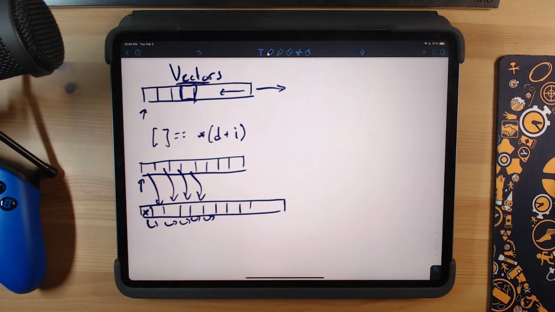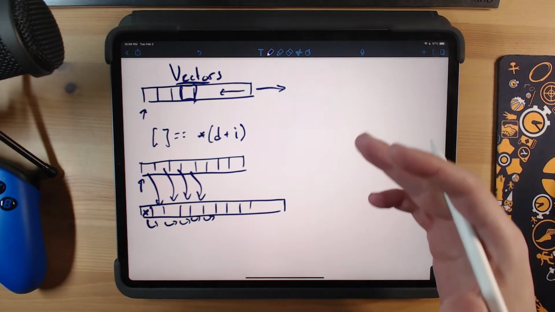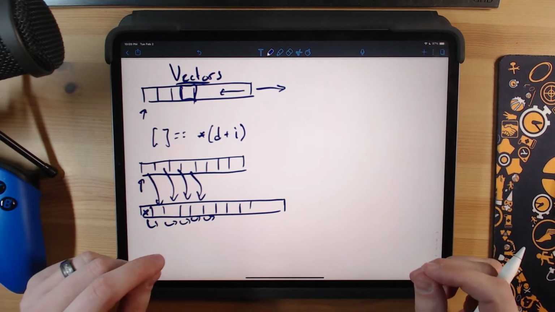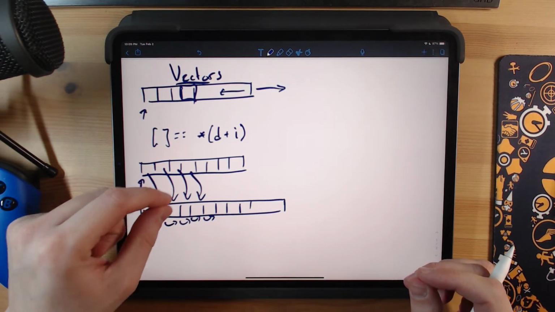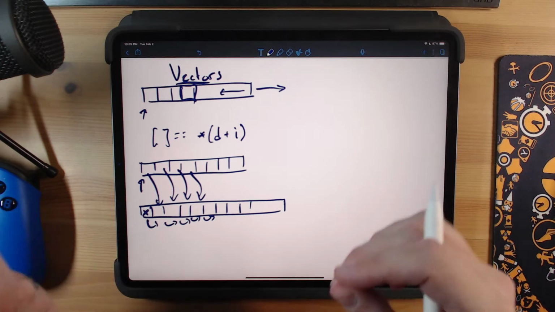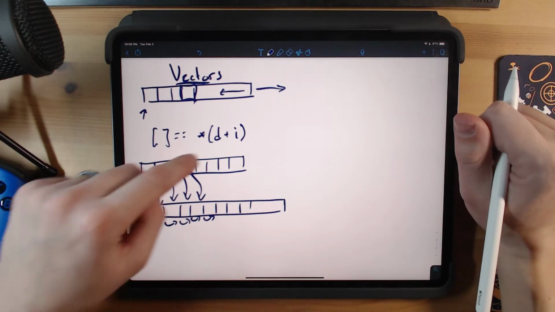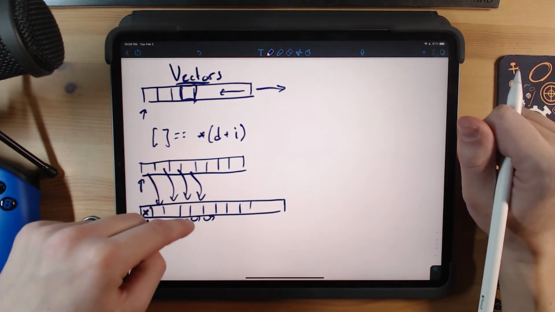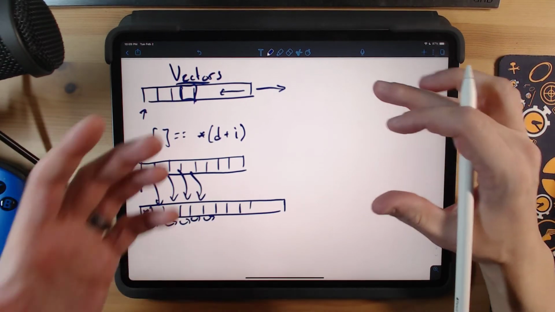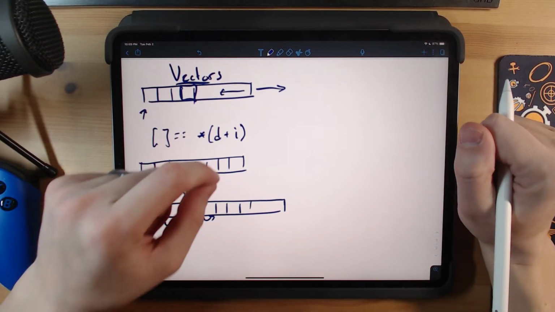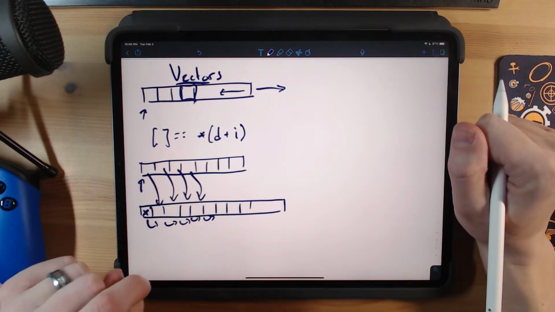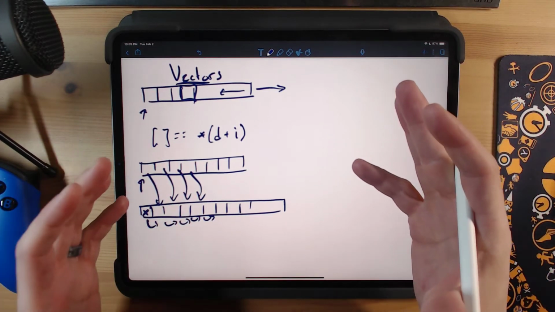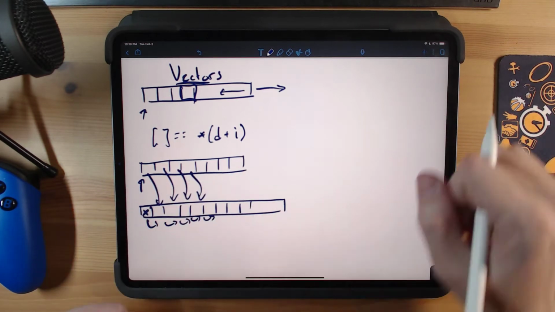Well, what if we needed some sort of storage container that we were constantly adding and removing elements from? It would kind of be like the worst case scenario for vectors. We'd be doing this all the time, and our functions and our program would probably be really, really slow. What we really need is something that avoids this situation. Let's think about a data structure that could potentially avoid this situation.